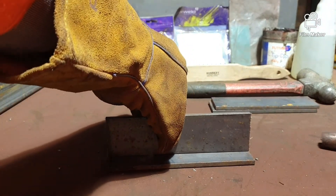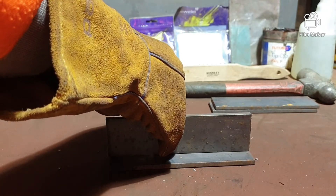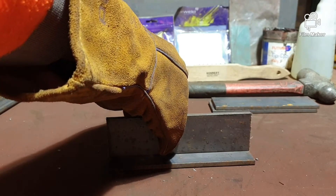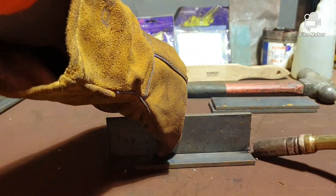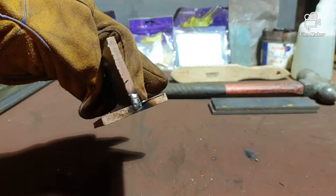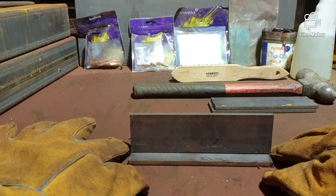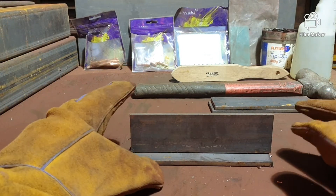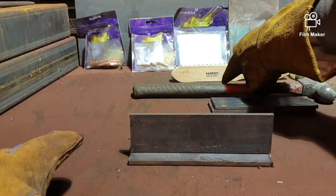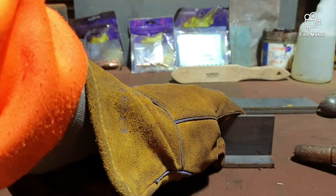As a test piece, I'm going to tack it on both ends. Before you tack and you've got people around you, it's common in every welding workshop to say 'watch your eyes' so someone knows you're going to arc up. It's a small tack on each end. What happens with welding is when you tack, that bit wants to lift — because when you weld it shrinks as it cools, just like expansion when hot and contraction when cold. That's why we've got a hammer.